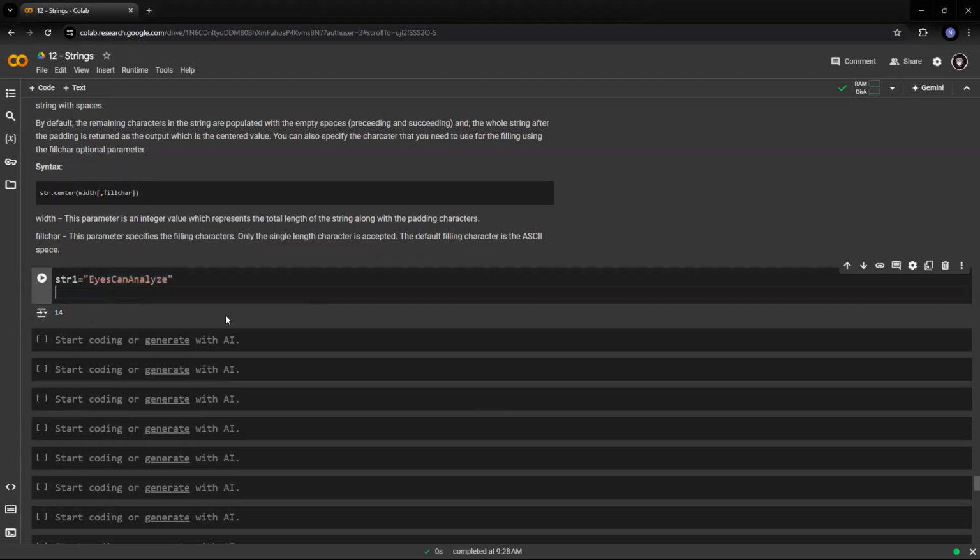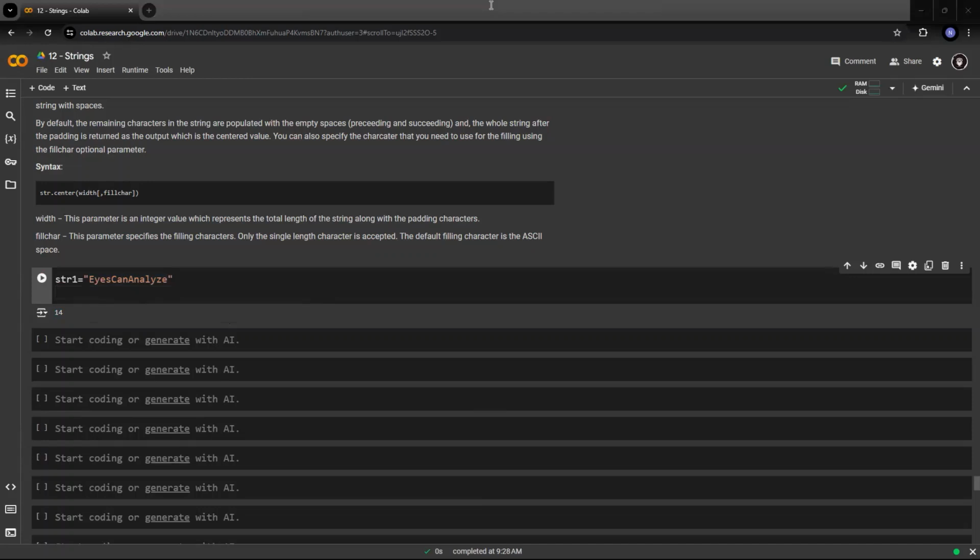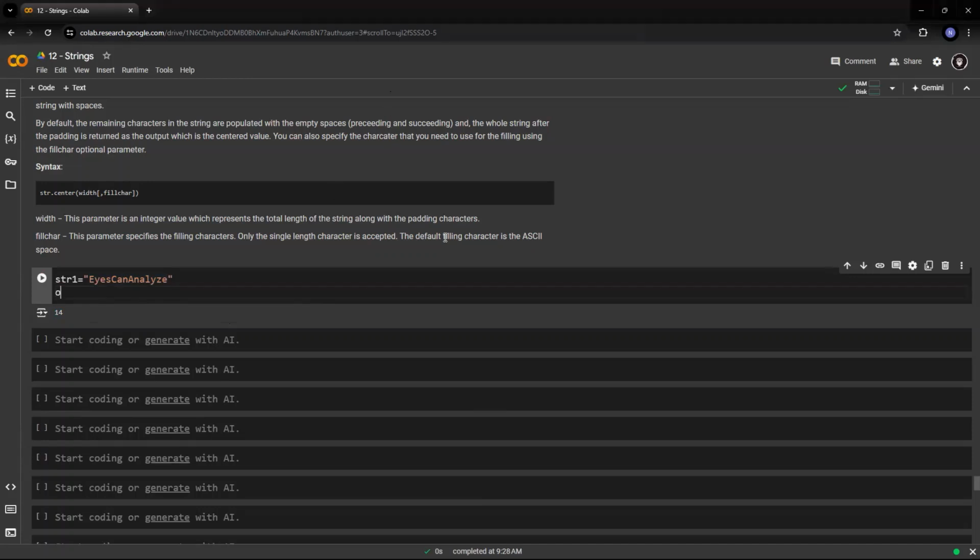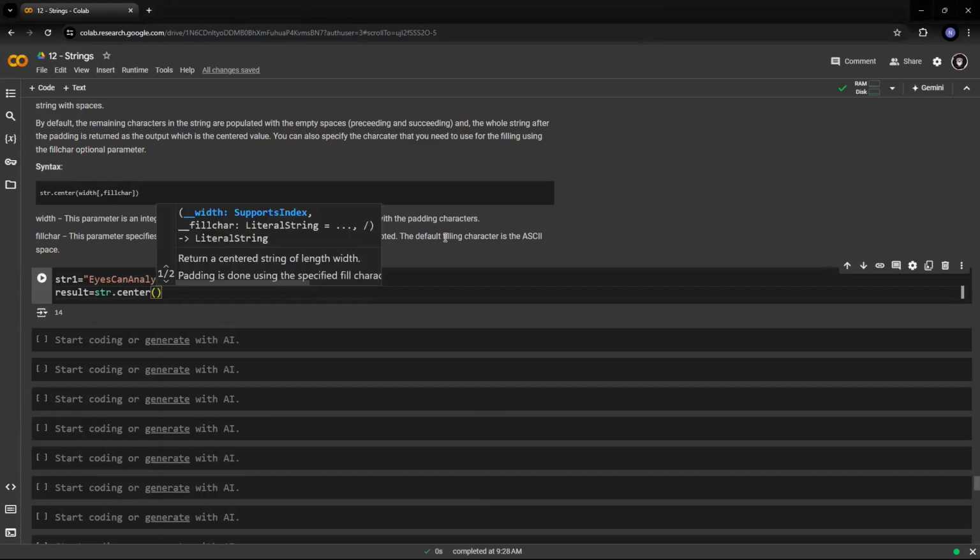Now, in order to find how the string function works, let's get a result. The result would be str1 dot center. Yes, this is our syntax.